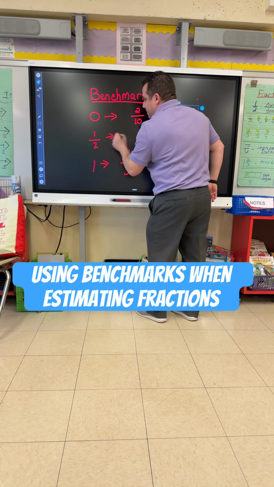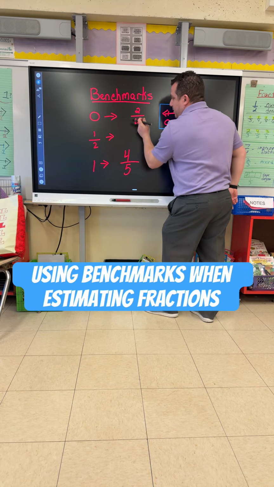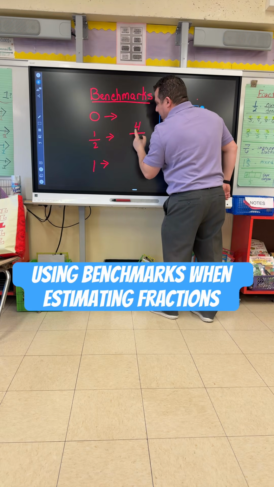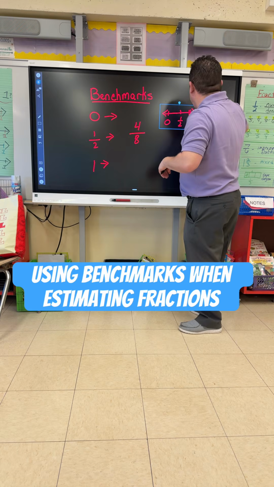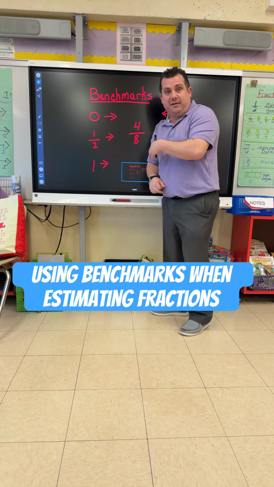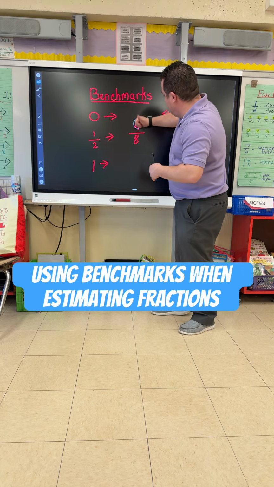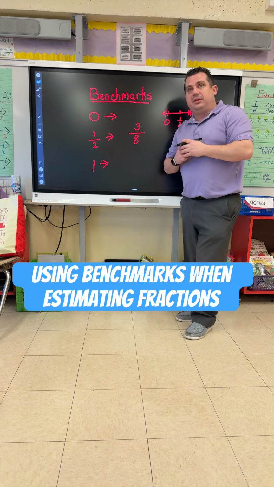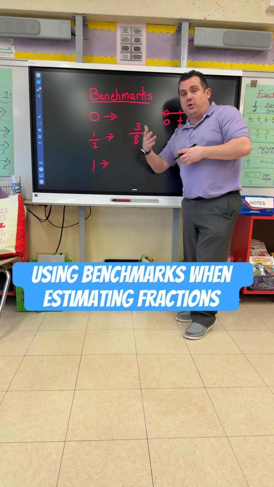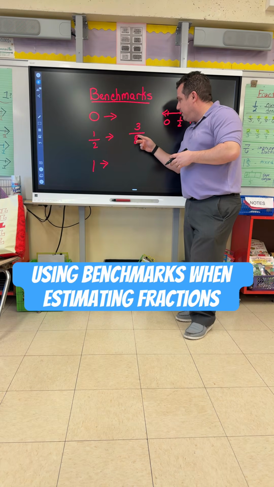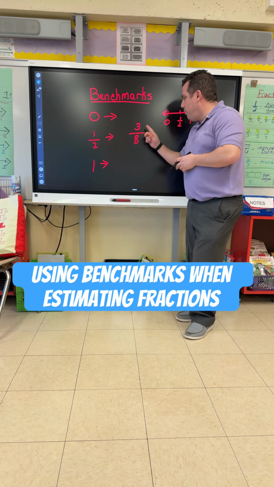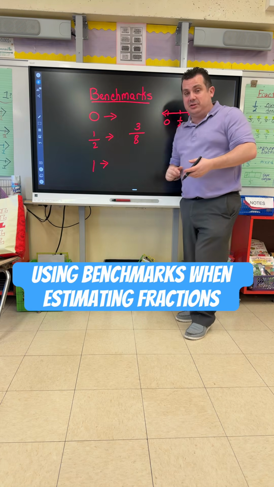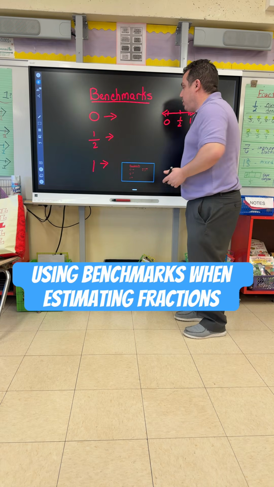Now let's go to a half. A half, if I'm still here, let me erase these, is when your numerator is almost half of your denominator. Here, 4/8 is equal to 1/2 because my numerator is half of my denominator. But what would be close to 1/2? 3/8. So if I see 3/8, 3/8 is almost 1/2 because 3 is almost half of 8, because we know 4/8 is equal to 1/2. So when your numerator is almost half your denominator, we would make that benchmark 1/2.